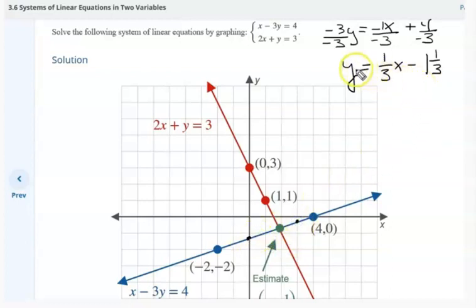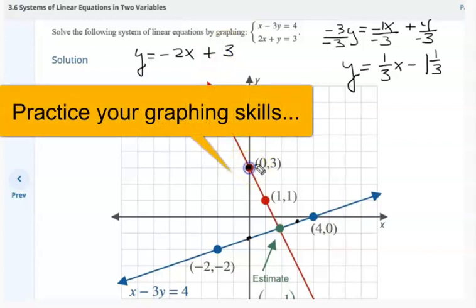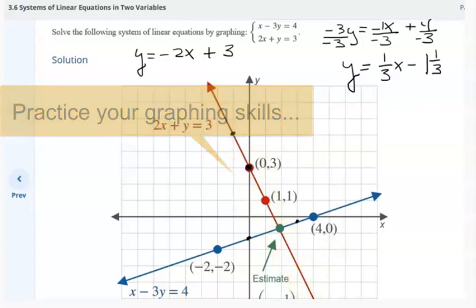But usually by putting this into your software, that line would form. And then the other one is a little easier to solve. Y equals a negative 2x plus 3. So you'd have your y-intercept and then a negative 1 over to the left and then up 1. And that second line would get there.